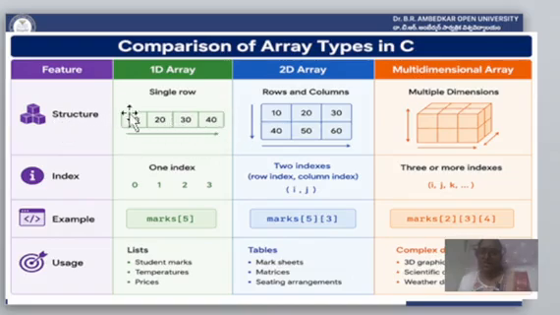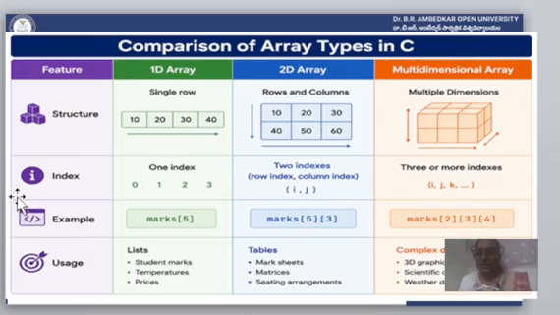Coming to the two-dimensional array, it follows rows and columns. The three-dimensional array follows multiple dimensions: layers, rows and columns.